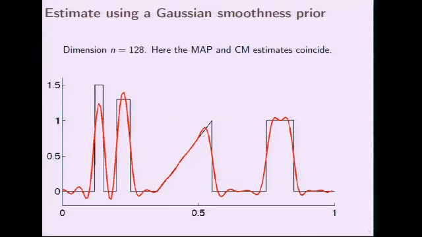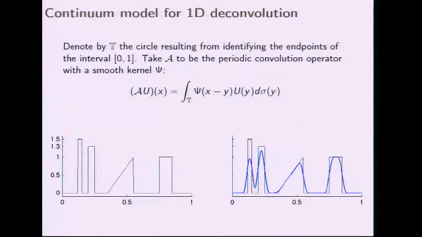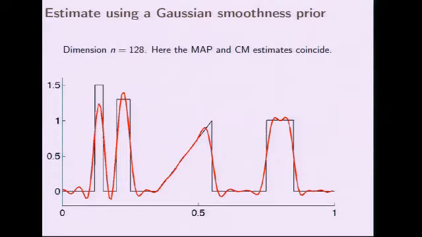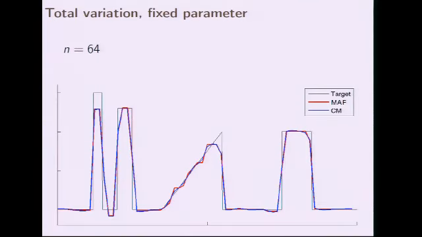Then we do reconstructions. Here is first the Gaussian reconstruction. I use a Gaussian a priori distribution. That is the same as here, where I would put power 2. So that is the Tikhonov regularization. The solution is quite smooth; these edges are smoothed away. How about total variation? Here I have the maximum a posteriori and conditional mean estimates. Discretization is 64, and now I increase it. Let's look at what happens.